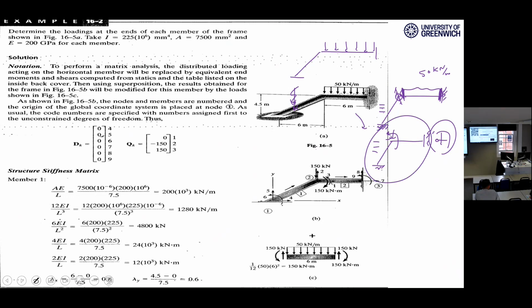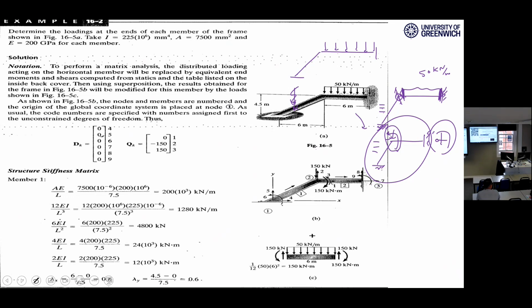I need to analyze this structure based on these concentrated loads on that point, which is the left resultant of the fixed moments. You don't need to deal anymore with the distributed load. You need only deal with these concentrated loads coming from the fixed moments of that distributed load. So you need to solve your structure based on only the fixed moments. This 150 is a fixed moment. This 150 and the moment is a fixed moment. We have two fixed moments because it's a vertical load, no axial force. We have only one shear and one moment. So I just solve, analyze this structure based on this 150, 150.